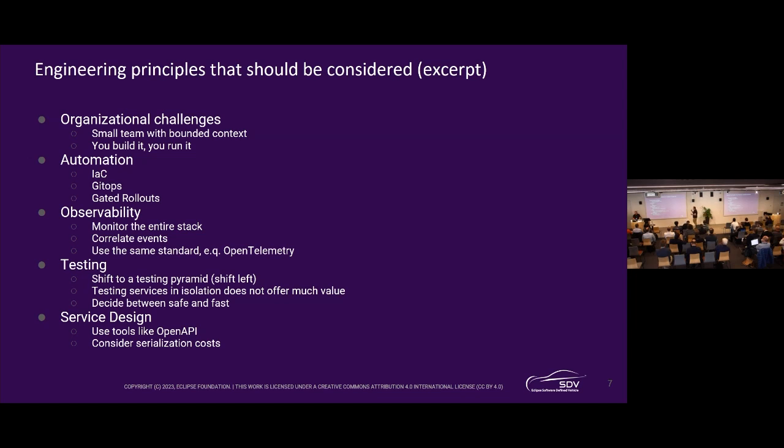So in a cloud world or in a cloud native engineering world, we have small teams with a bounded context. That means you have a team that focuses on one functionality and that functionality only. If you then apply things like loose coupling, you can actually evolve and deploy those things independently. Also, there is a notion of you build it, you run it, right? So we're shifting a lot of the responsibility to the developer.